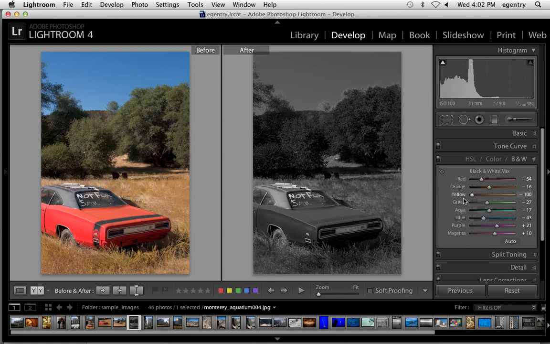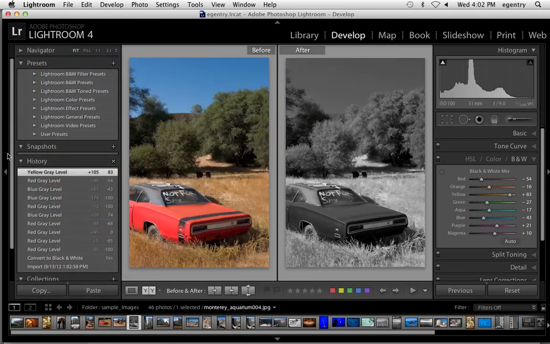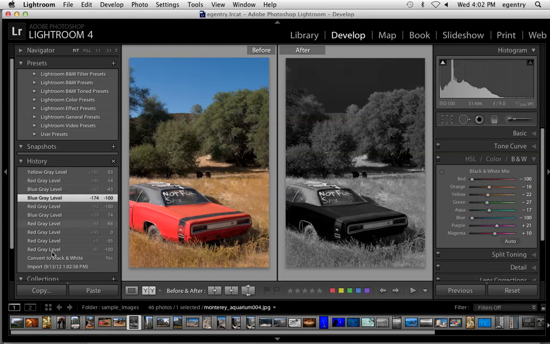And if you don't know what infrared is, it's a particular film that makes greens really, really white. So you can get multiple effects. And what I can do over here is make a snapshot, which saves a history state. Here is every single move that I've made on this image so far. I can go back in time and look at all of them.